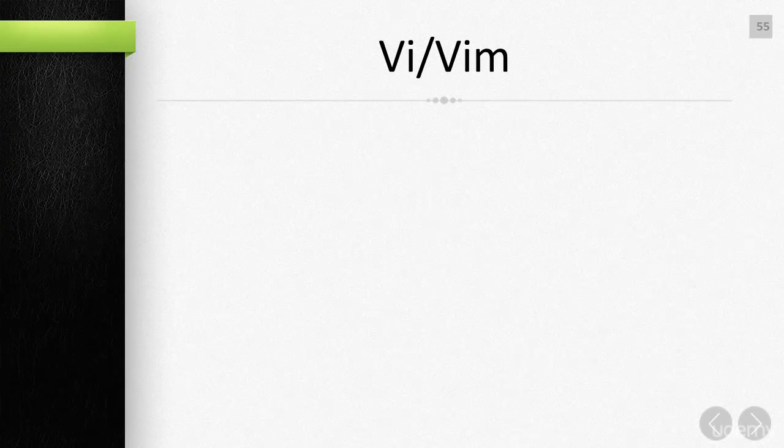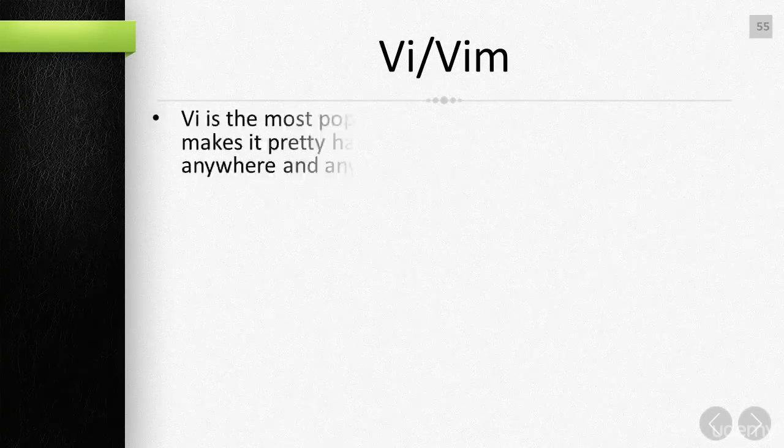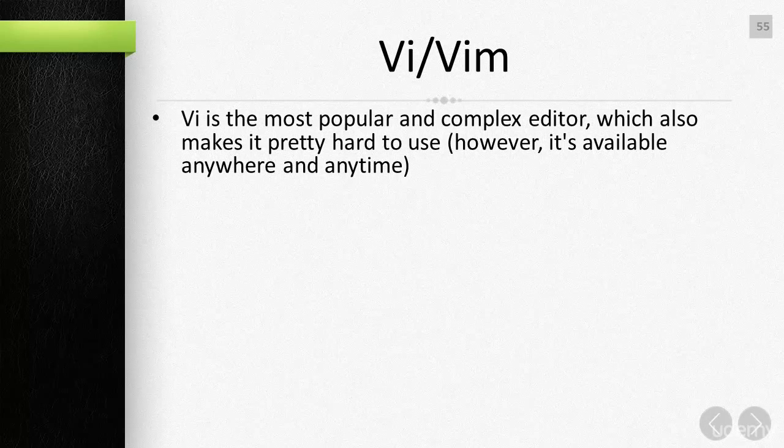Novice users are advised not to use the V editor either, because it's complex and rather unintuitive in use. Nevertheless, we're mentioning it because it's available in every Linux distribution. This is a standard text editor, and at the same time, one of the most extensive ones. If your system does not have any other editor, typing V as a command almost always works.